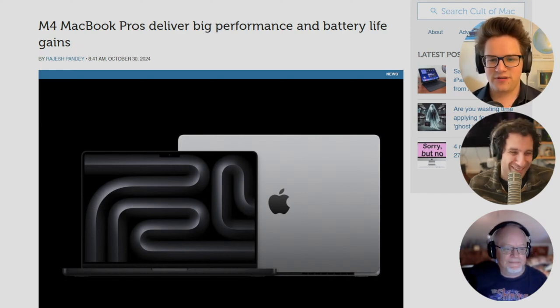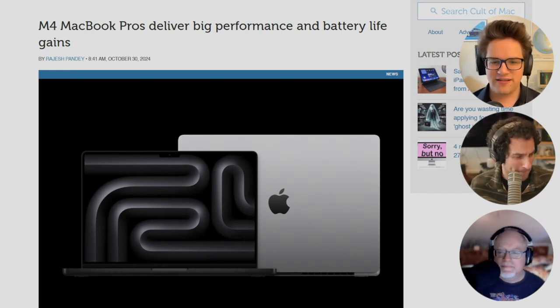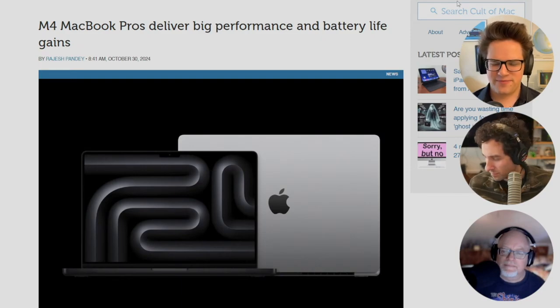It has a big nanotexture display as an option for only $200 more. You can get the nanotexture display. And I will say that when I was in college, and I eventually got my 2015 Retina MacBook Pro, before that I had the crummy 2008 MacBook Pro, and I think matte displays were the only option that came on those. But when I had the shiny reflective glass display, you're sitting in a lecture hall and you put the thing on your lap and one of the fluorescent lights just completely outshines some text on a portion of your screen.